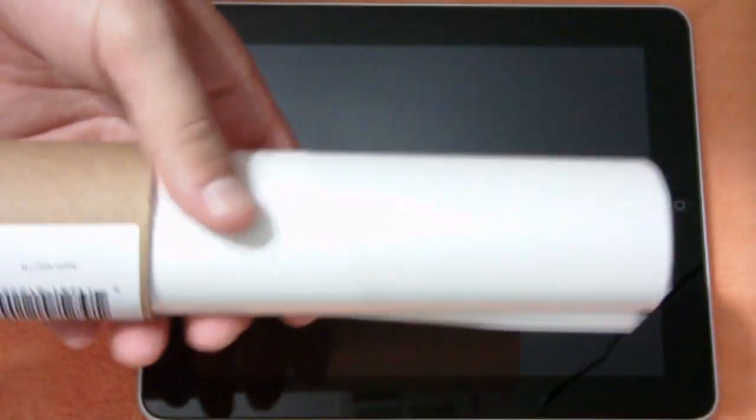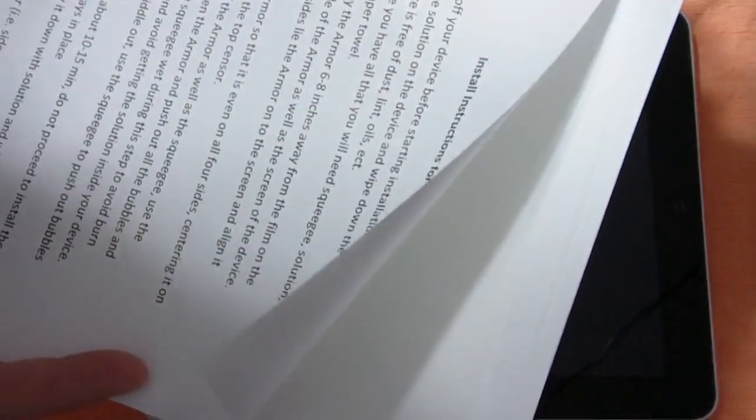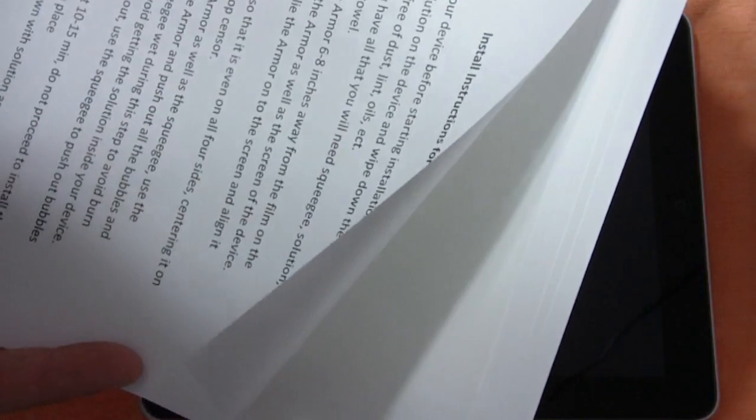So here we go. We're going to pull out the iPad version. Pulling it out of the tube here. There we go. Install instructions: spray the solution on the device and wipe down the device to ensure it's free of dust. Make sure, blah blah blah, to evenly spray, just like we did on the iPhone. This is for the front. This is for the back. And here we go, the moment of truth.